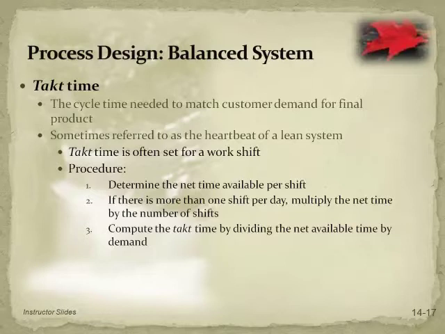And one of the ways that we do that is with the concept of takt time. Now, it's spelled T-A-K-T, but it is pronounced just as if the K were a C, T-A-C-T, takt time. And takt time, it's a German word. It comes from a German word which basically means a rhythm or a balance.